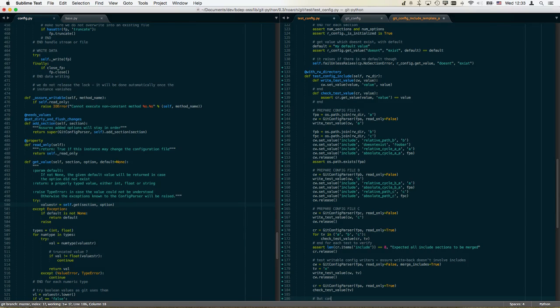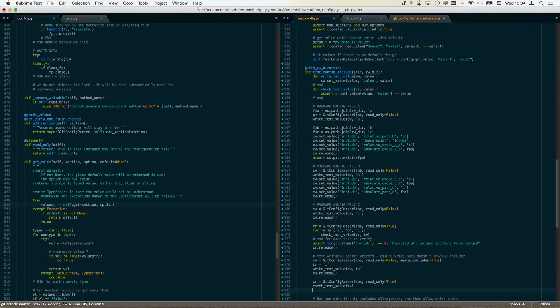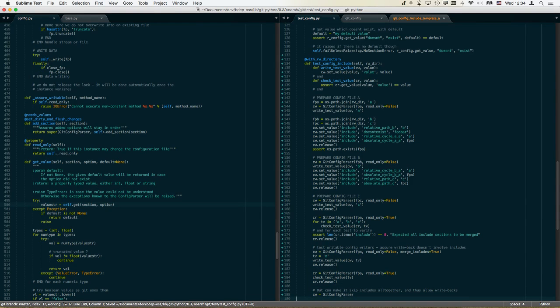but we can actually allow the writebacks here. Awesome. So let's do this. Config writer is git config. Oh yeah, we should release this. Should make a difference, but hey, let's do it anyway. It's something that is kind of expected from people now, even though most code won't ever do it and might even work, especially on Python 2.7. On Python 3.4, I don't trust the destructors anymore. That's just a little side note.